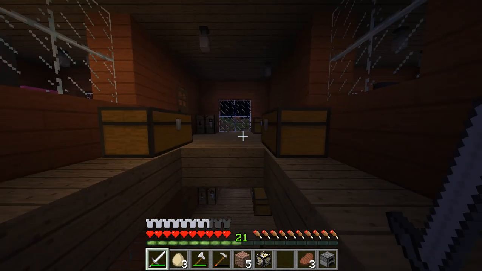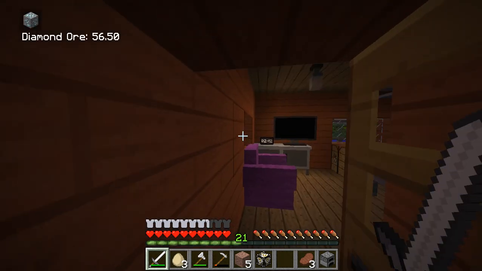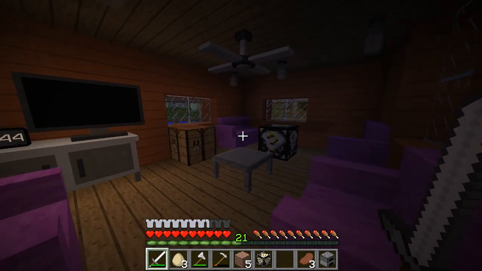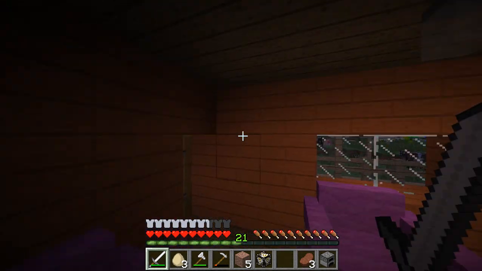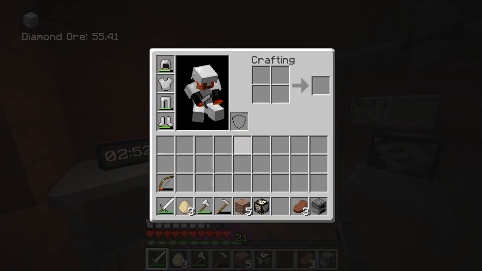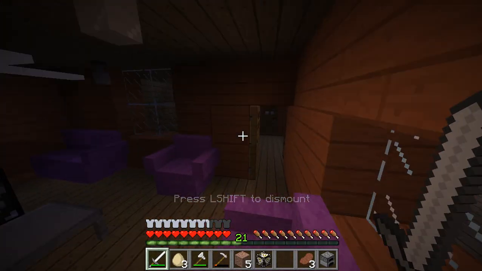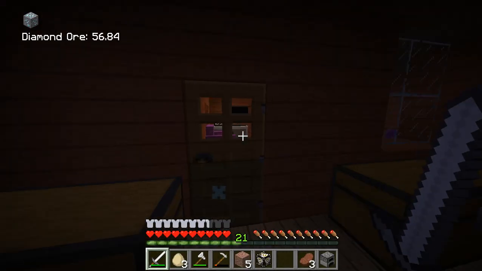So this is our house. I hope y'all like it. So in here we got our living room. I also got the furniture mod too. We got our lights and all kinds of stuff. This house looks good. Oops. No, I did not mean to sit down. So yeah, we got everything.